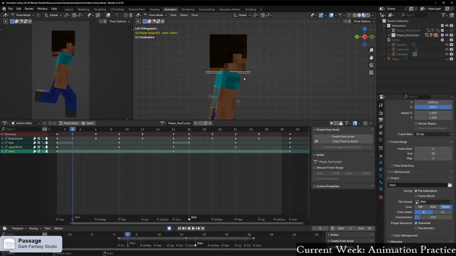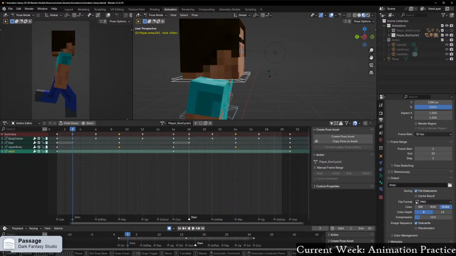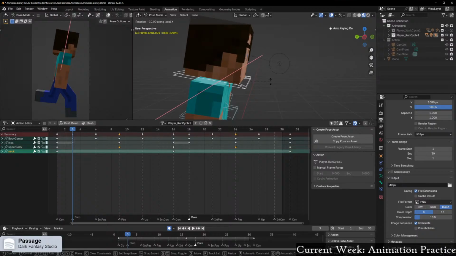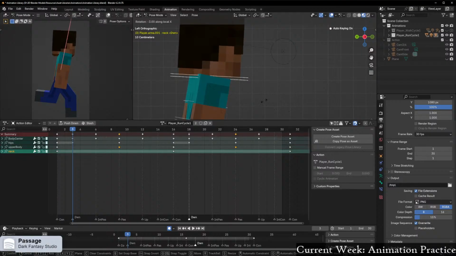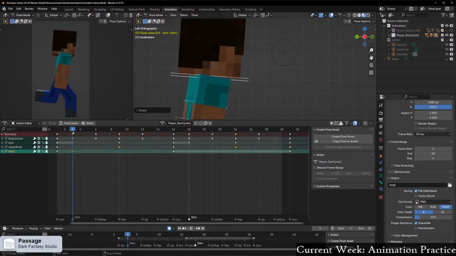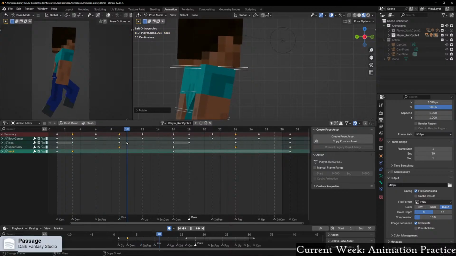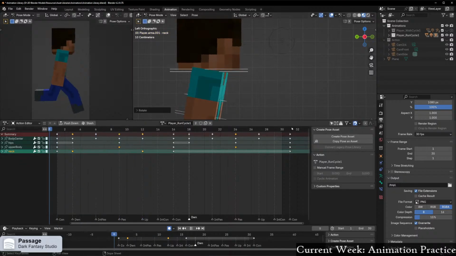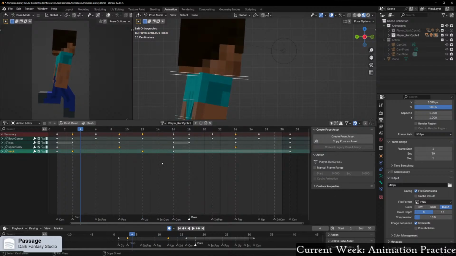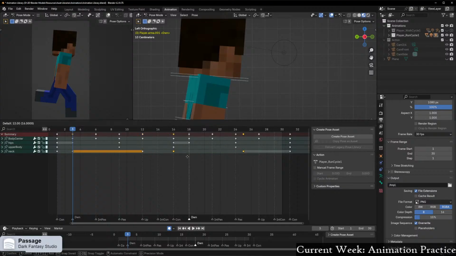So for the down, I want to rotate this. This is probably going to be a little bit more intensive, so I'll give this double the head movement. And then, yeah, I can just duplicate those over to the other ones here.